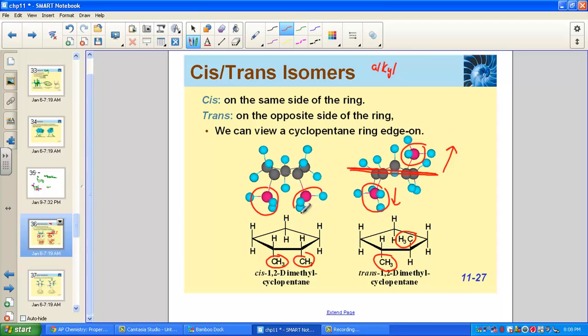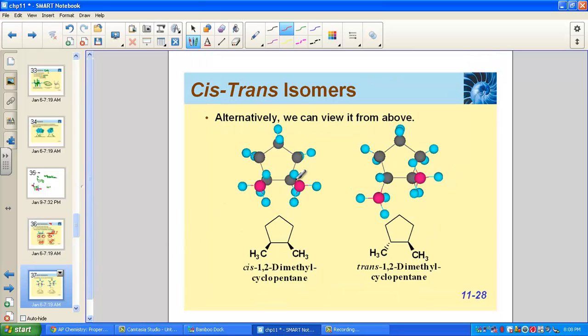The same side actually is more unstable, you guessed it, because these are very crowded. I can ease the crowding by putting the trans conformation in instead of the cis. If we view that same structure from above, notice I'm getting dark lines to represent that they are above the cyclic structure. I can see both of them if I'm looking from above. Cis. However, if I twist it and look from above, this one is kind of underneath. Underneath gets represented by this dashed line.